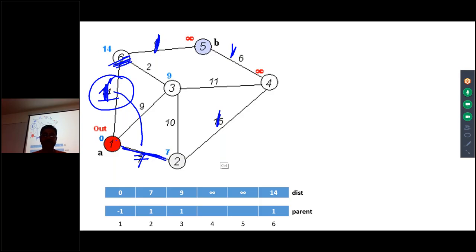If this was 1, then 1 to 6, this is the shortest distance, right? So mark 6, that okay, 6 wise we are done. Let's complete others, right? This step is making it less complex. Otherwise, it will become brute force.